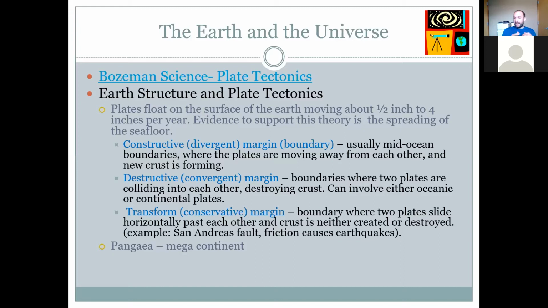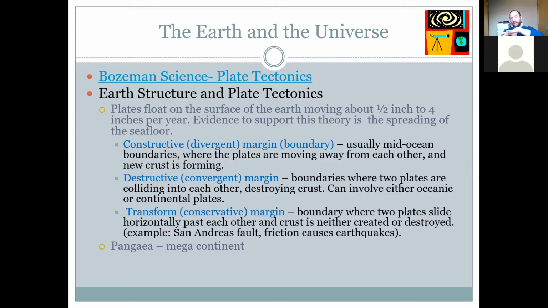On the flip side, the opposite of divergent is convergent, right? If divergent boundaries are where plates move away from each other, convergent plate boundaries are where you have two plates running into each other. Those are referred to as destructive plate boundaries because, unlike constructive boundaries where new crust forms, at convergent boundaries crust is being destroyed, right? The Earth only has a finite amount of space, sorry for using a math term, if we were talking about the surface area of the Earth, right?